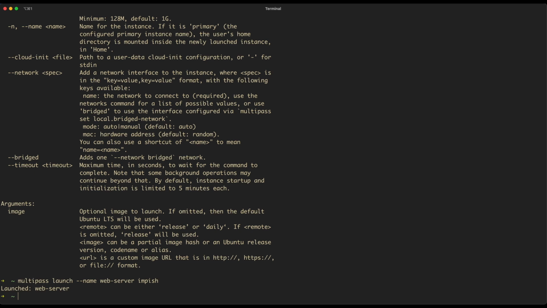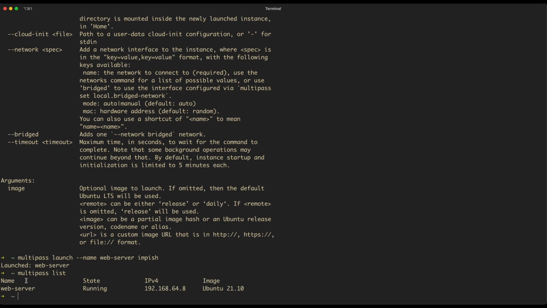However, please note that you can also just choose whatever name you want, and also whatever operating system version you want. In my case, my internet is quite fast, so it's downloading quickly. Based on your internet, this might take some time. So now the web server Ubuntu instance has been launched.